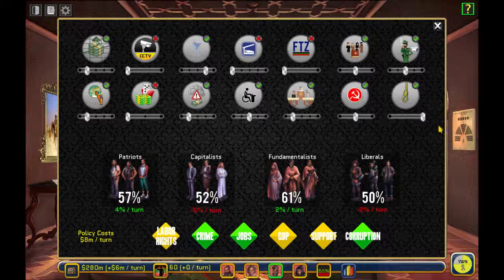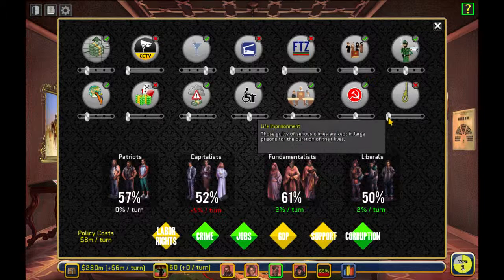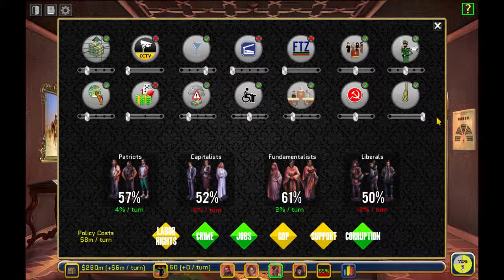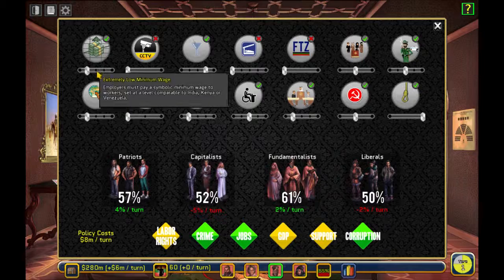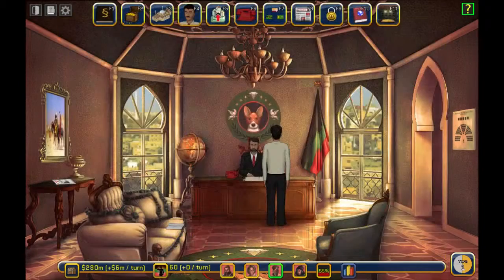Death penalty, yes or no? Let's see. The liberals don't like death penalty. Patriots do. Imprisonment, which probably will end up costing more. Tough decisions, tough decisions. I think we are good for now. What do you mean that's not what you suggested? Alright, well, we'll do what he suggested. A little bit more minimum wage than that.